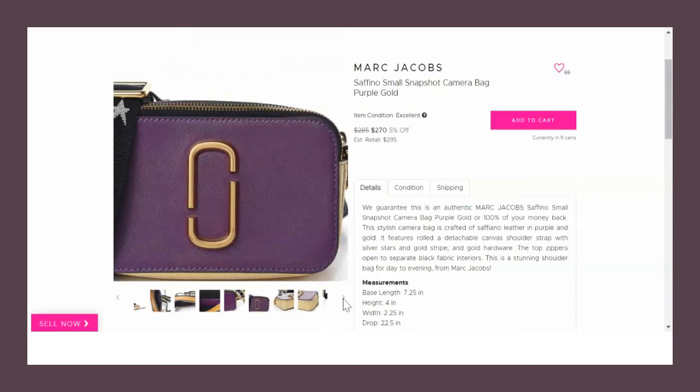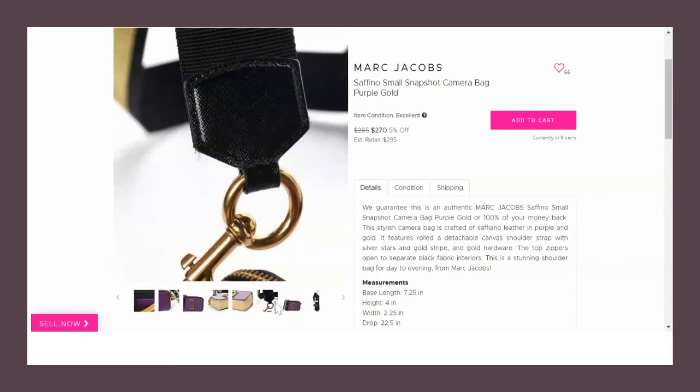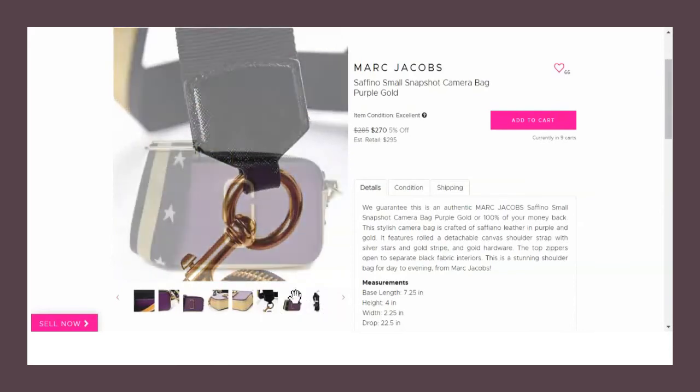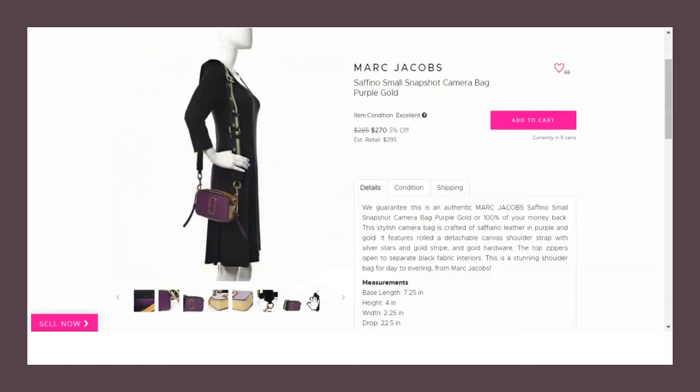I'm kind of surprised that this is the only camera bag I chose, because I love this shape. What really drew me to this bag is the strap. It's detachable and adjustable, and I could mix and match it with the other bags I've picked. Definitely the white Stella McCartney, and I could probably jury rig a way to attach it to the beaded Chloe bag to dress down an outfit as well. Maybe I'd try it on the orange Prada and the red Alma bags if I wanted to use them as a crossbody. I love the look of the guitar strap, and I wouldn't be able to pick up a designer guitar strap for less than that $270 price tag.